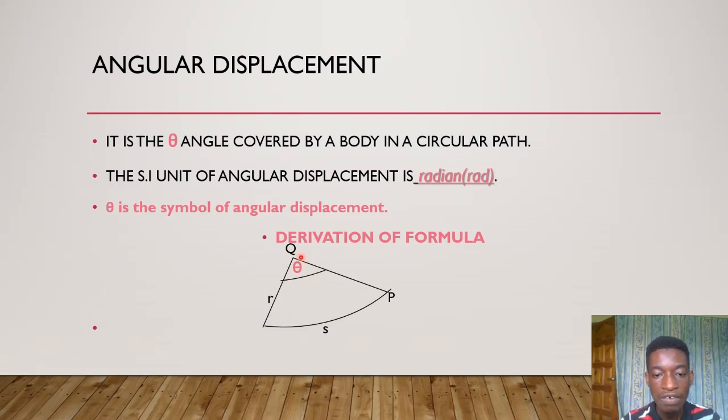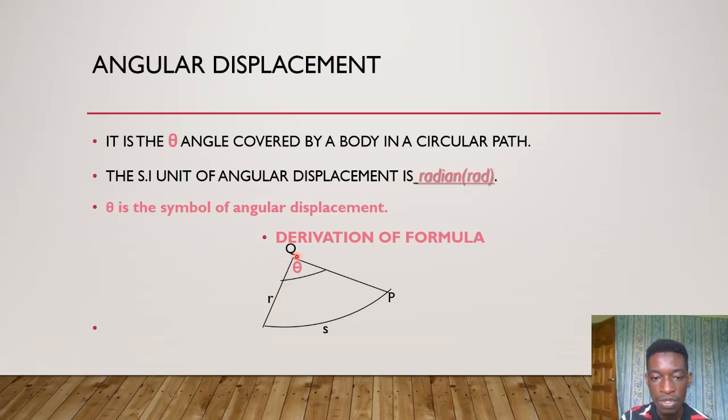So okay, let's say we have Q over here. Q is our first point, and we have this line over here which is serving as a string. You understand? At the end of the string, we have tied a certain object. That object is P. If the string is to undergo circular motion, it will cover a certain distance. That means you are going to wheel the string, more like wheel the object. So the object will undergo circular motion, or the object will move in a circle.